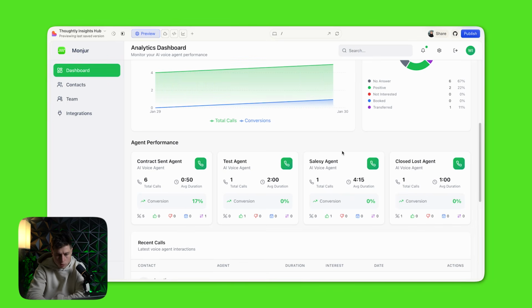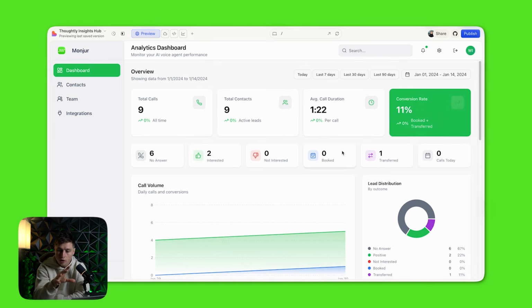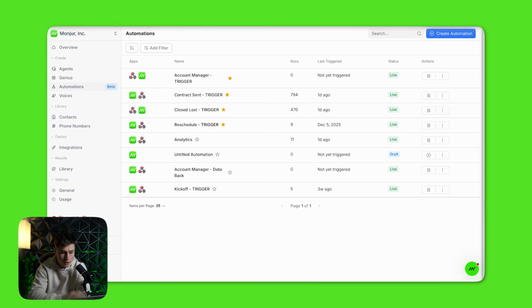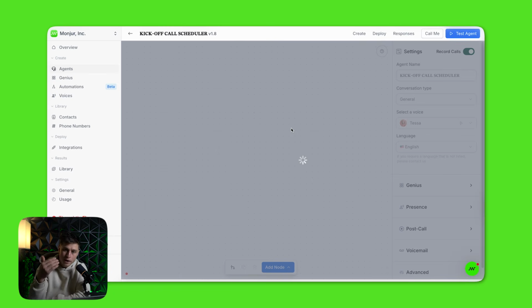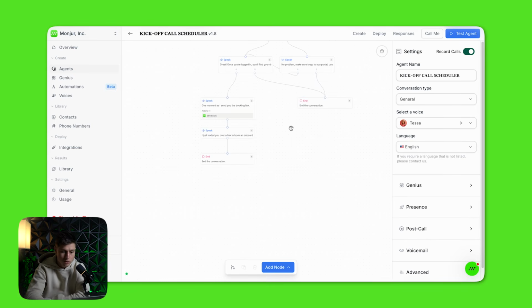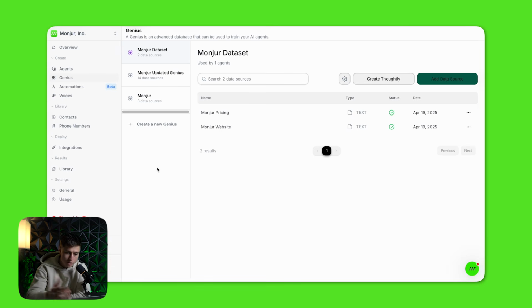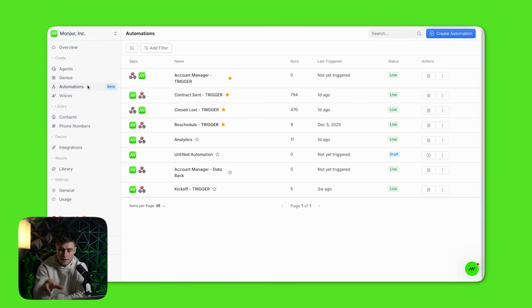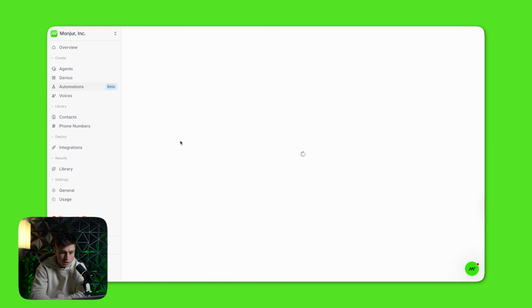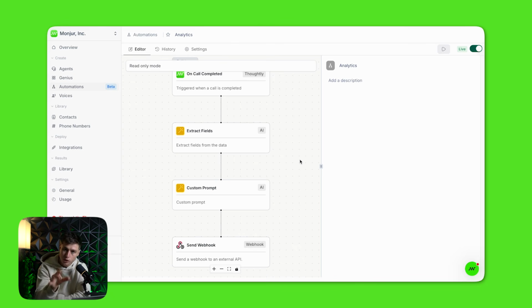Once you have your dashboard all structured exactly how you'd like, with all the data that's important to your business directly here on this dashboard showing all of the results, and once again it's super editable, we're going to go inside of Thoughtly and click on the Thoughtly automations here. This allows you to create automations after or before a call. This is where you build out these conversations in this super friendly no-code builder, along with your knowledge base. But once you create your agents and want to see all of the data and analytics after the call, you're going to come here to an automation. Let me go into the automation I already created and show you exactly how it's done.